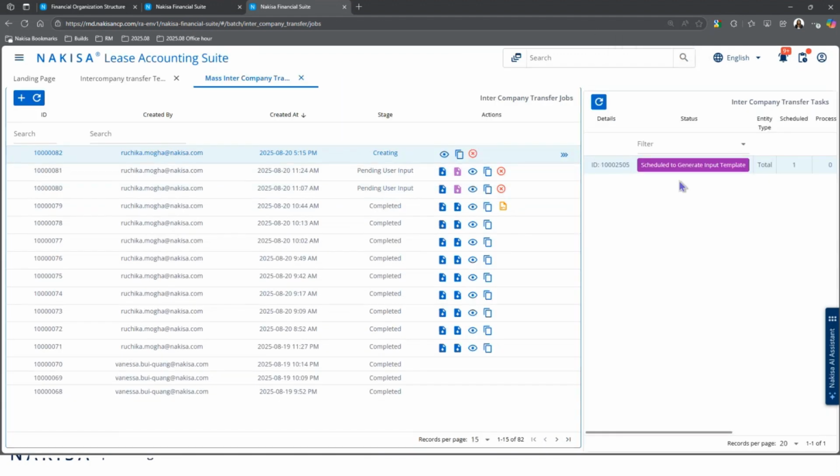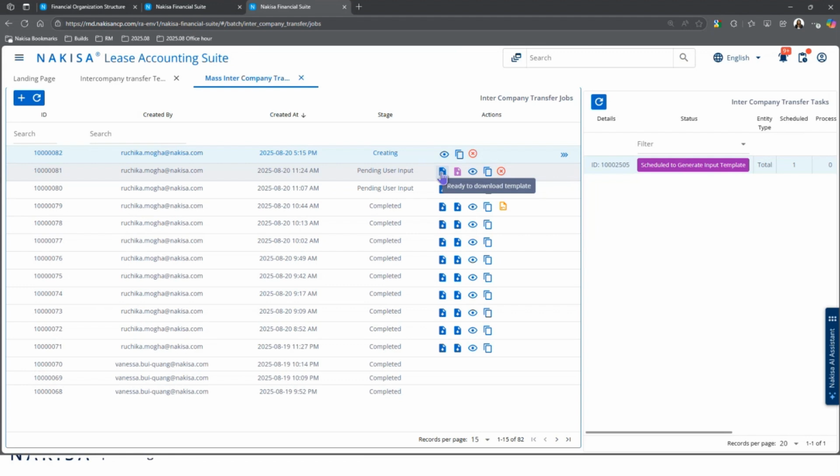an Excel file. So as it says, schedule to generate input template. This is very similar to what we do for our modifications, like mass modifications as well, that we enter the information on our pop-up. It populates the information that we have selected based on that in an Excel file. So we can see that once it's created, it will look something like this. It's going to say ready to download once it's ready. And then you can enter the information.